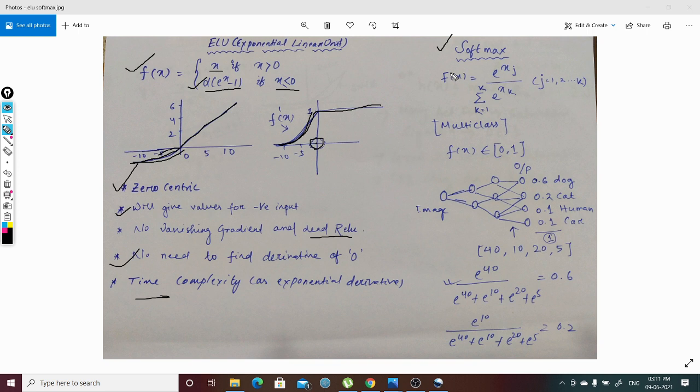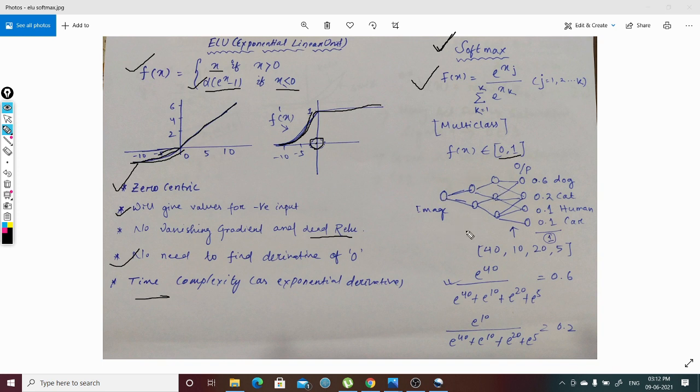It is also mostly used when we need multi-class classification, so we need to have softmax. If we have binary classification we can use the sigmoid activation function in the output layer. But when we are performing multi-class classification, we should use softmax, because it will give you a range of 0 to 1, or you can say it will give you the probabilities of the outcome of your classification problem. So this is the formula. It looks quite complex, but it is very simple. I'll show you one example through which you can get an idea of how the softmax function works.